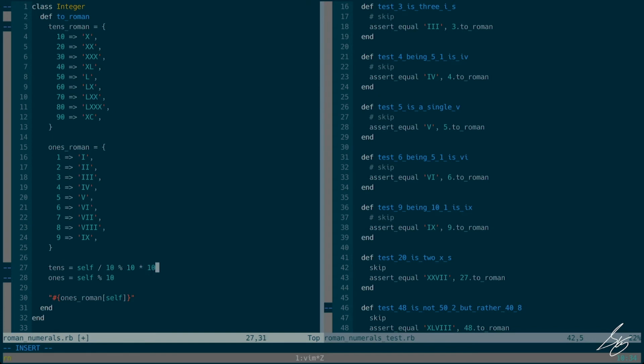And I think the order of operations is going to work fine here. Anyway, and then what I need to do is I need to insert that here before, whoops.